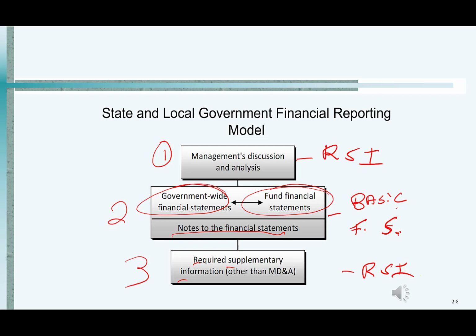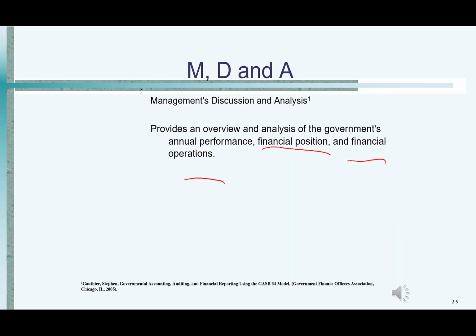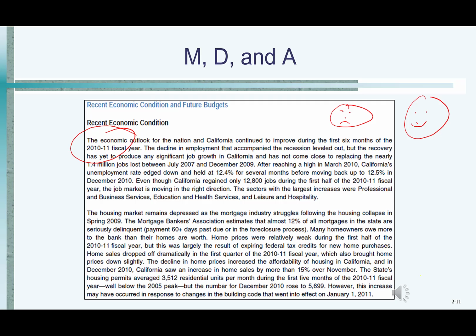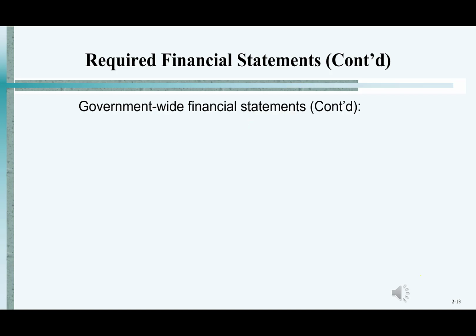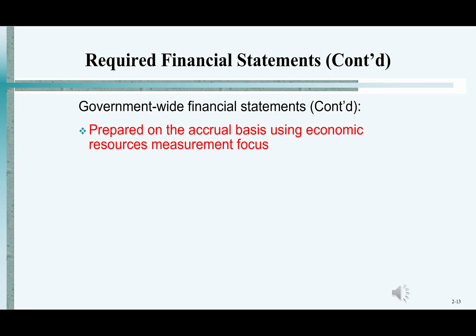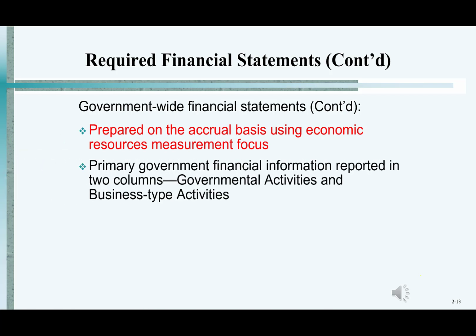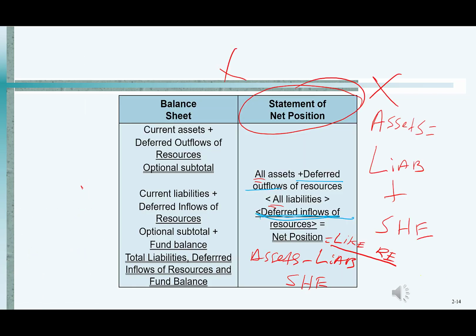Any question about this so far? No? Okay, good. Now, I'm not going to go back through everything that we said about the MD&A and stuff, but I do want to take a quick look, even though we looked at this last time, at the government-wide statements. Okay, and we have what? We have our statement of net position, our statement of activity. So we've got two government-wide statements. One is like the balance sheet, the statement of net position. The other is like the income statement, the statement of activities. And remember, we spent quite a bit of time understanding the way those statements work. Again, accrual basis of accounting, economic resources, measurement focus. It's what's used at the government-wide level, right?